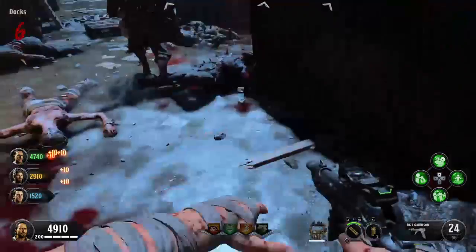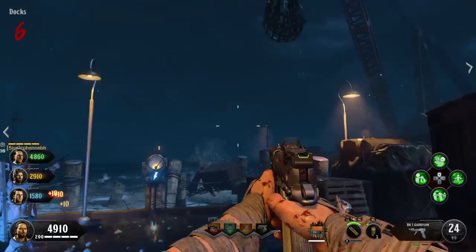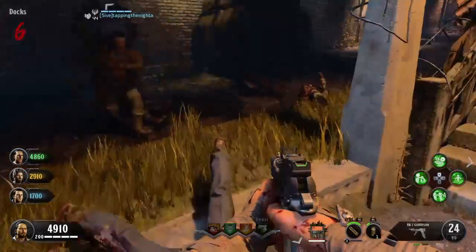If you got the tomahawk, throw it at that bag here when it stops. Throw it. Pick up your spoon. What do I do with this? Eat soup?